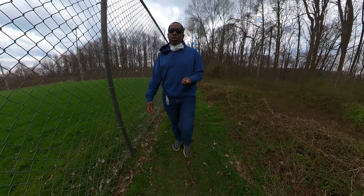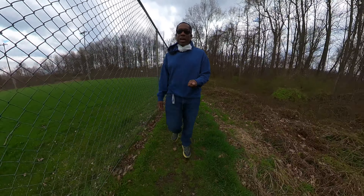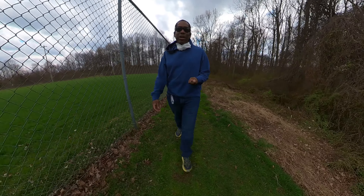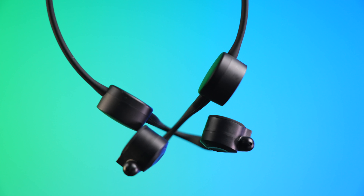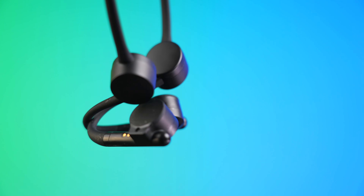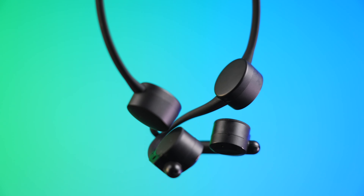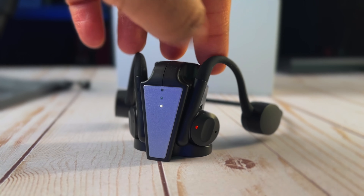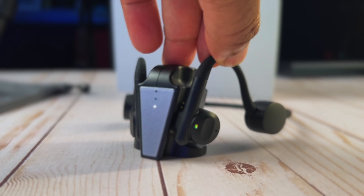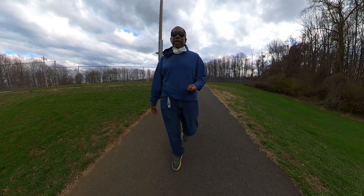However, it's proprietary, and that really bothers me. If you lose this charging block, you're out of luck and can't charge your earphones — when they could simply allow you to plug the USB-C cable right into the earphones themselves. That would be simple and universal. I just don't understand why companies make proprietary anything when everything can be universal.